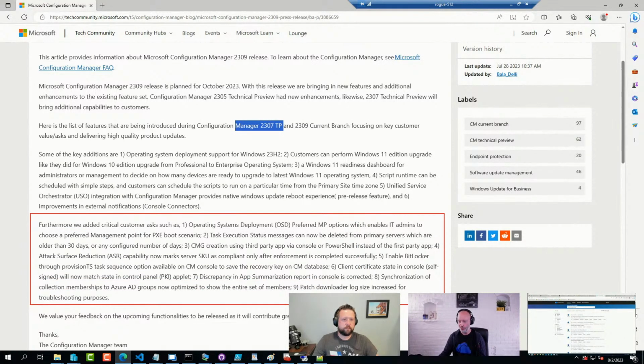One that got me super excited. Well, I am obviously a geek, so it wasn't too obvious. But when you do deployments through PXE, you can now tell the client which PXE server to use. Prior to this feature, clients would typically use the management point that the distribution point running the PXE server uses.